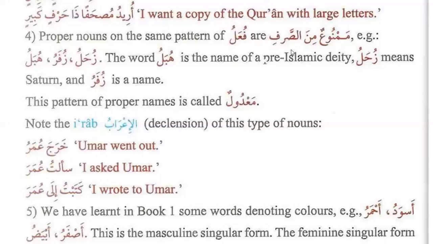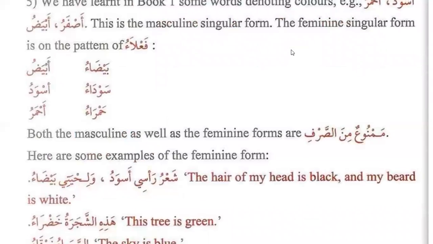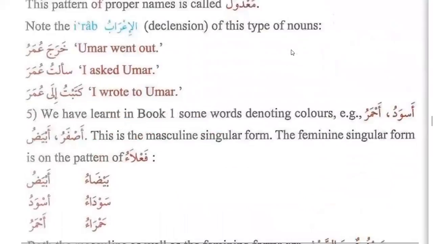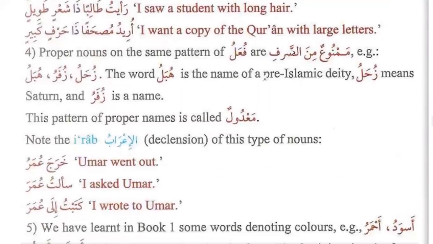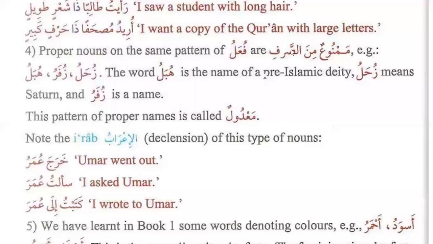Anyone? The letters which would not have the mean. Yes, the letter, with which you can't use the mean. Okay. Sir, I have a difficulty actually. This is Kharaja Umaru. And Sa'altu Umara. So Kharaja, after Kharaja, why not Mansu? Good question. Umaru, because it is Failu. Both are Failu. No, that Sa'altu Umara is Maful. Maful B. Yes, it is Maful B. Okay.